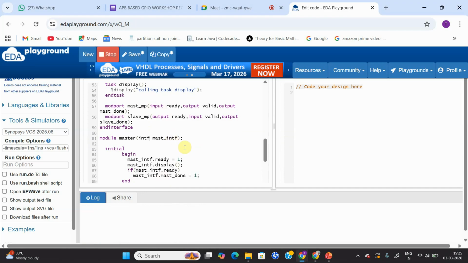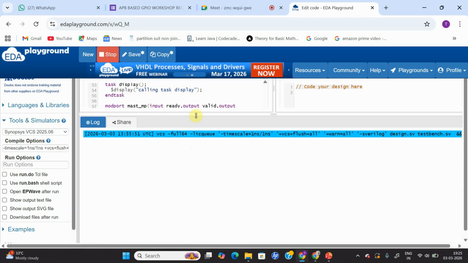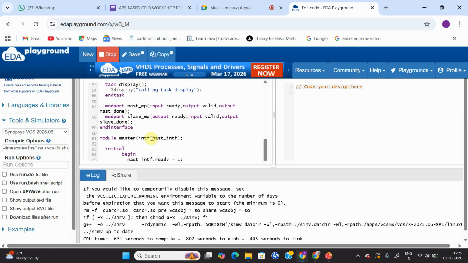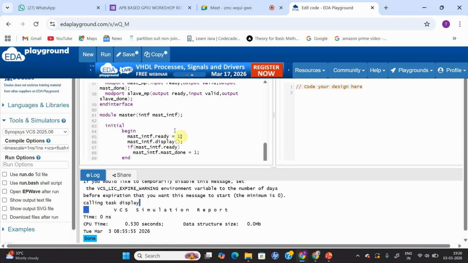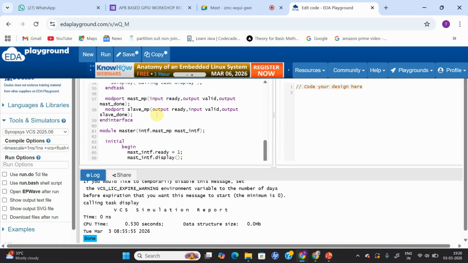Let me show you again. If I have removed the modport instance from my argument, then it is running normally, and we are able to call the task from the module, which is my master. But if I have declared my modport instance with interface.modport in my argument, then I need to import this particular task in my modport.